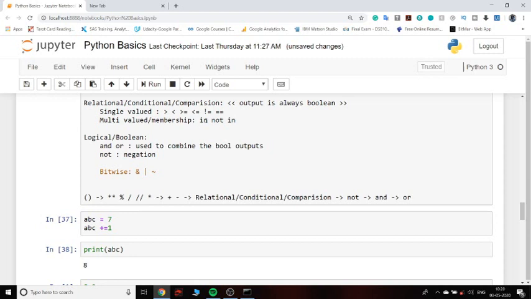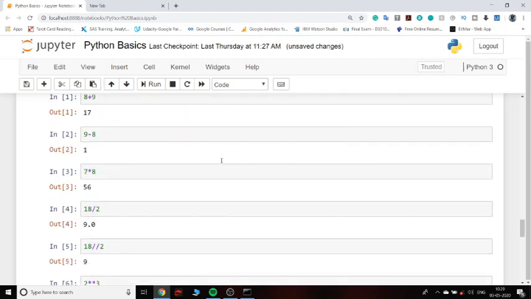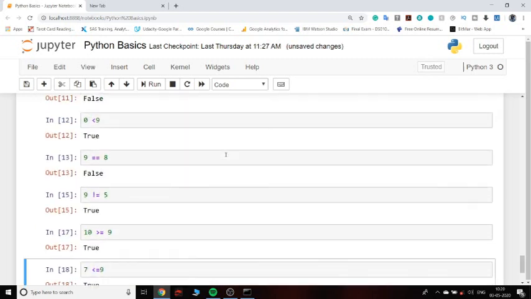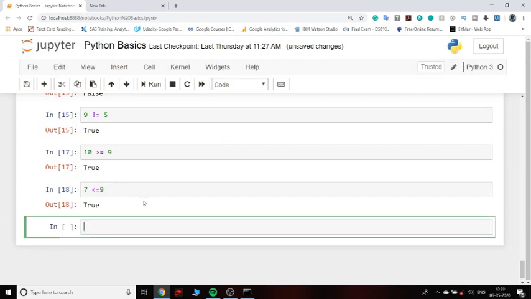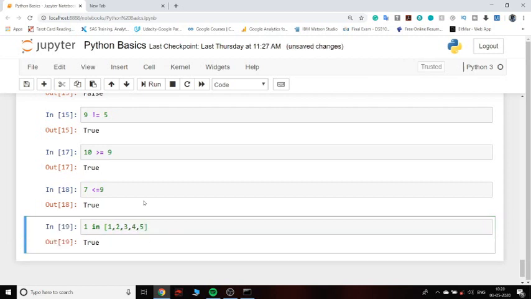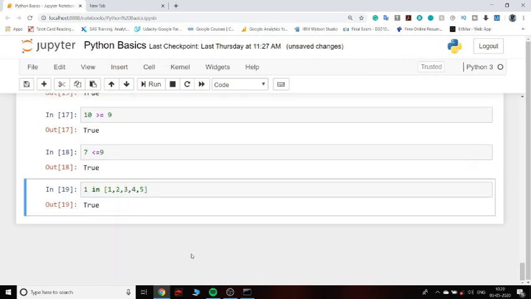Now the next are in and not in. It's like 1 in 1, 2, 3, 4, 5. True. If we need to find any value in a list or in a stored container, we can look for it.